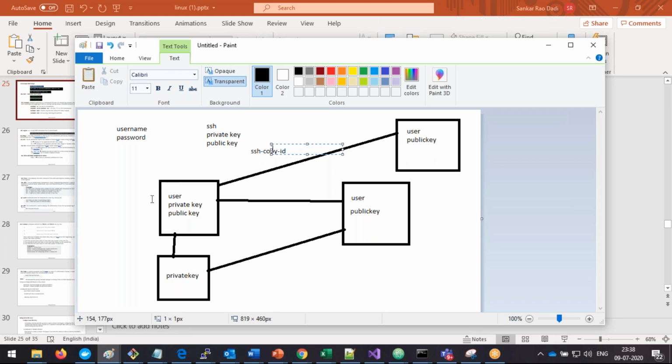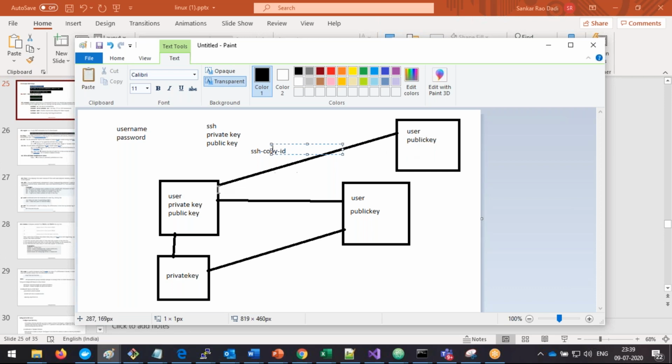As of now we are treating this machine as a source. That is the reason we have placed the private key. Now this is reverse: this machine becomes a source and this machine becomes a destination. The source machine requires the private key. So whichever user we are going to use, we need to create a private key and public key for this guy, then copy the public key here.